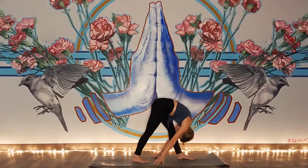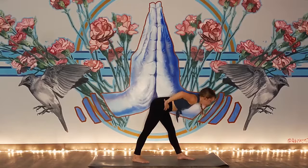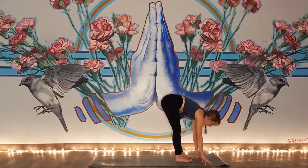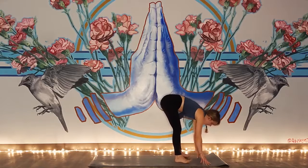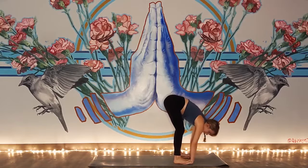Exhale completely. Inhale, start to bring the hands back to the hips, almost find like a halfway lift. Exhale, plant the palms down, bending into the front knee. Forward fold, back foot comes up to meet the front. Finding a forward fold of your choice, I'm going to do gorilla's pose. Walking the feet wider apart. Placing the hands onto the bottom of the feet, palm side up. Trying to bring the toes all the way up to the wrist creases.